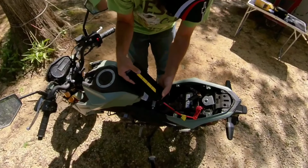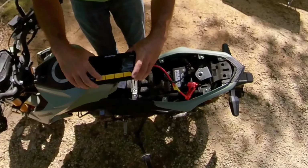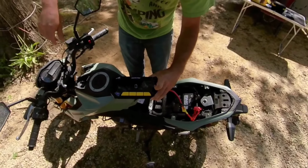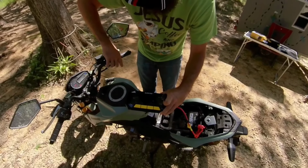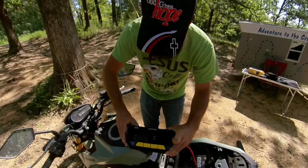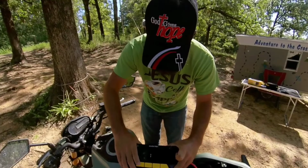And what the instructions say to do, hopefully this will show up on the camera. You hit the power button, and then you hit the start button, and it says ready. So let's turn the old key on and see if we fire. Fired up without a problem.